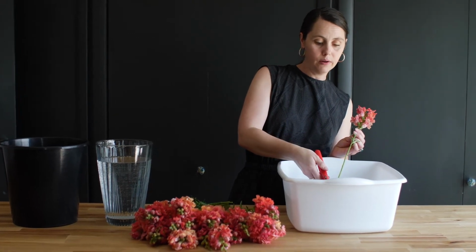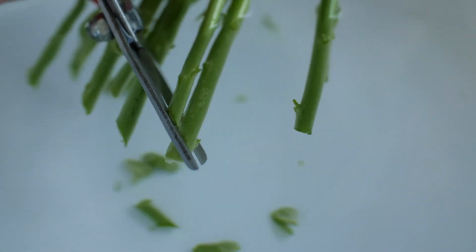So remove any of those bottom leaves, and then at a sharp angle, we're going to cut these stems underwater, let them drink for a few seconds, bubbles are good, and then place them in your vase full of flower food. Alright, so we've finished cutting our snapdragons underwater.